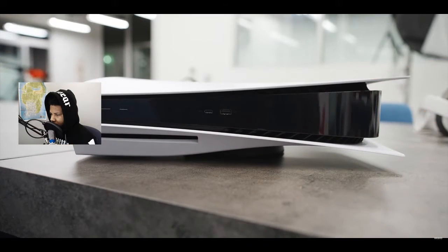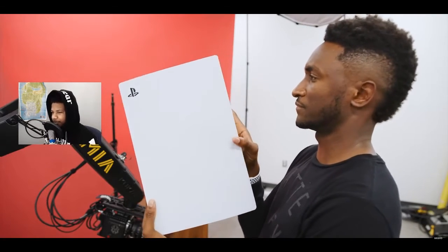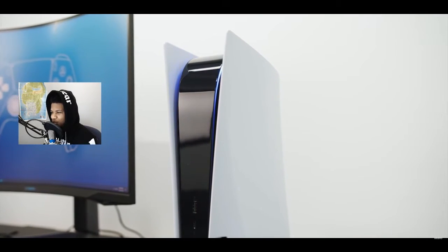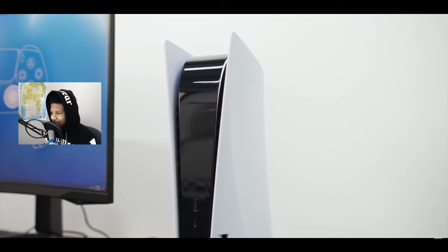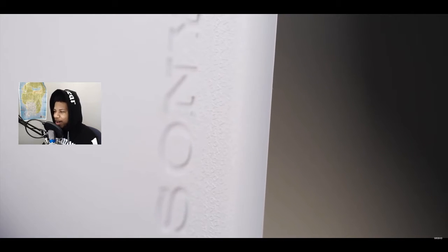The size is number one still. It is gigantic, Jesus. But also the textures. It's a matte finish again on the white outside part, and then the inside is very glossy, as you can see with the reflections. My God. And actually, if you look really closely at the texture on the inside of the PS5, you can see it's actually made up of a bunch of tiny X's, O's, squares, and triangles, which is super cool. They're extremely small and embossed in this seemingly random pattern. Wow. But that is super cool.